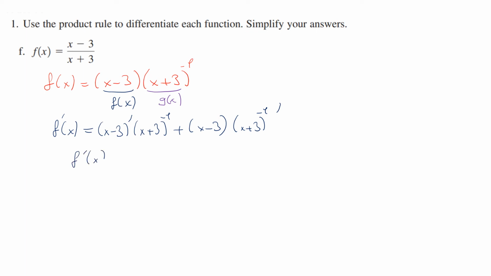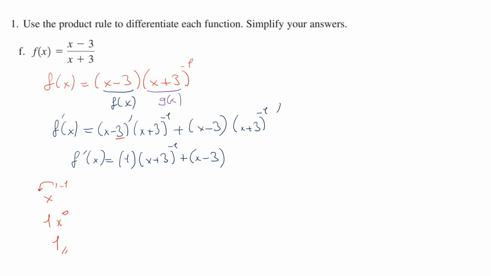So now I'm going to actually take the derivatives for f(x) that I put in g(x). So when I do that, my x minus 3 would come out as just 1. Why? Because I have x to the power of 1. We said if I use power rule for this, bring n to the front, I have 1, and do minus 1 over here, I have x to the power of 0. What's x to the power of 0? It's just 1. Okay? And minus 3 in this case over here is just a constant, would come to 0. Now I'm going to keep going. I don't apply anything to this, so x plus 3 to the power of negative 1, plus I don't apply anything to this either. Now I take the derivative of this one.